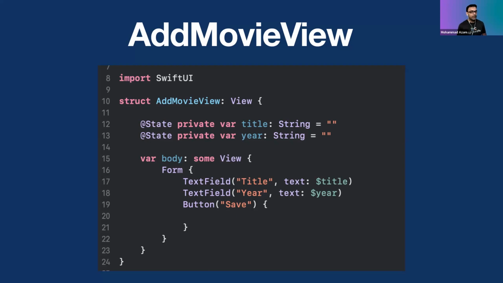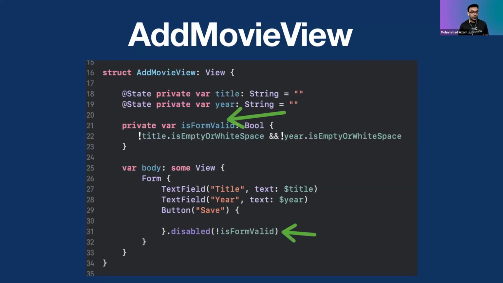Well, how do I validate these things? Well, it depends on the validation. If you're trying to validate that your text fields, like the title text field and the year text field, are filled, if the form is valid, then I will literally put the validation inside the view right here. This is going to validate that the form button is disabled or enabled based on whether you're entering something in those text boxes. Again, I have not really created any view model.